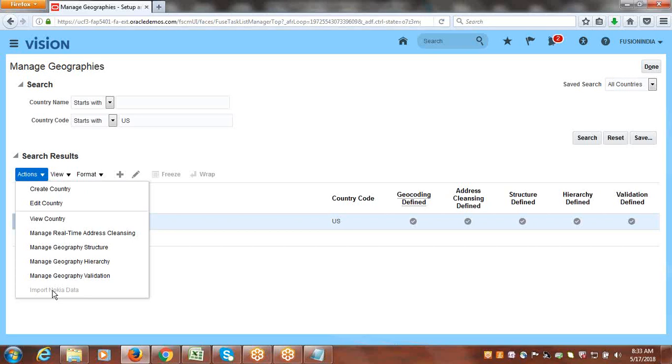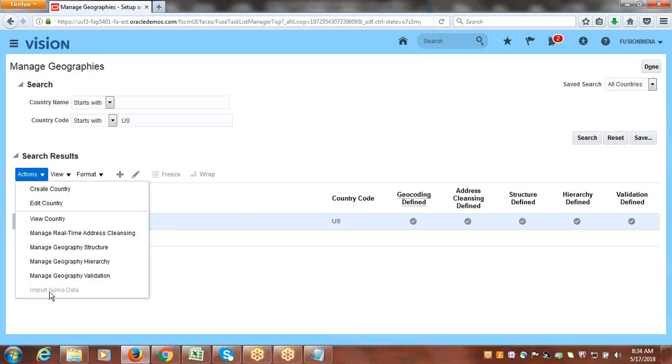From this page itself you can access it. So why is this import Nokia data disabled here, grayed out? The reason is that it was already submitted in this instance. If it is a fresh instance, you could see it as active. You can click, it will trigger the process and populate the data. Once you click on that, it takes a couple of hours.